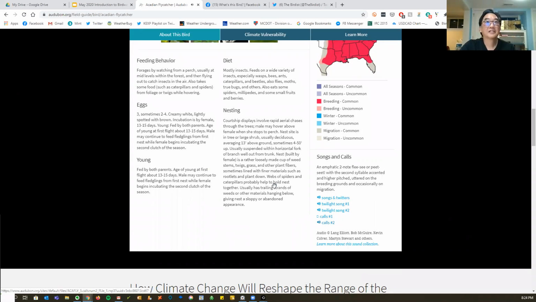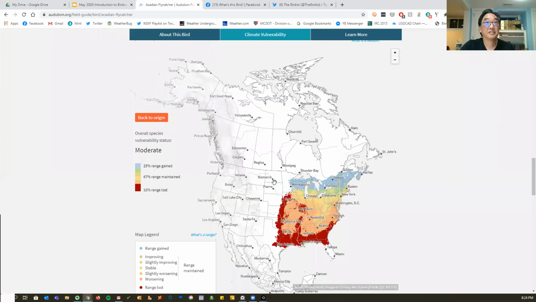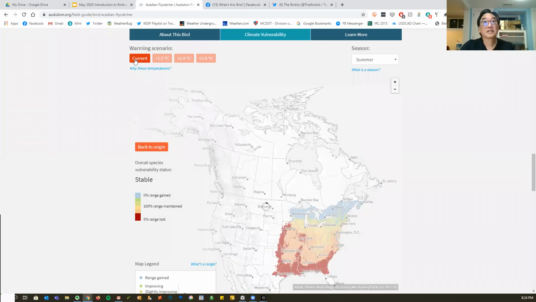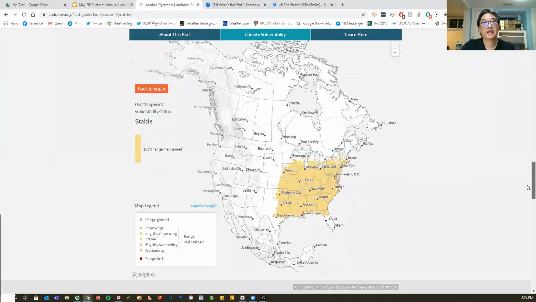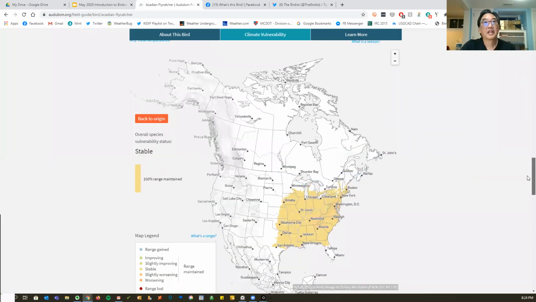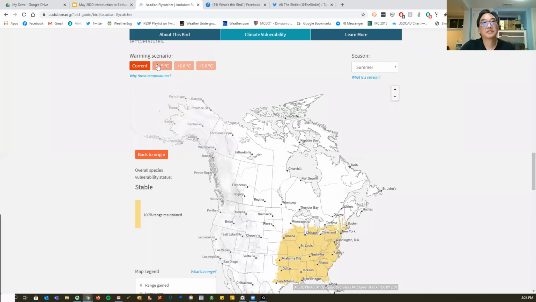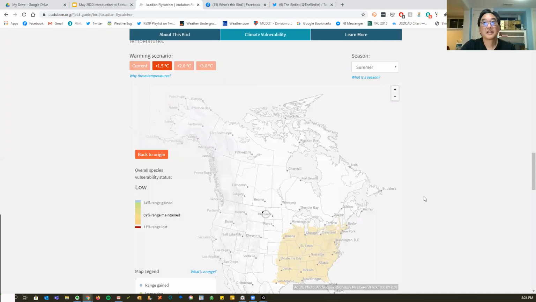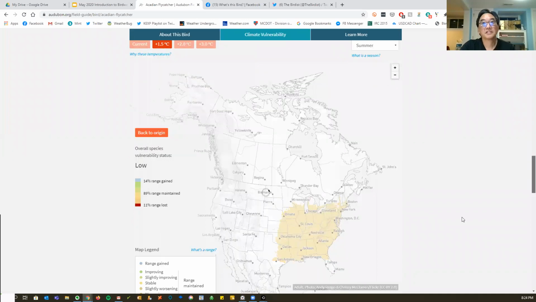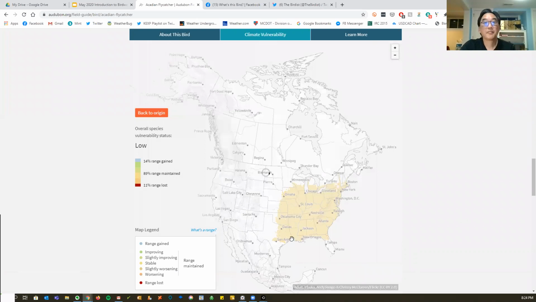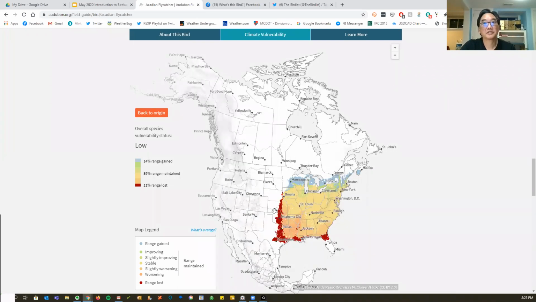And this great range map here shows the effects of climate change on the range of each species. So this is the range of the Acadian flycatcher now. If we go up by 1.5 degrees Celsius, it shows you the results of the impact on the population. So these red areas are where it's being diminished. The blue areas are where it's going. So it makes sense as the planet's getting warmer, the populations are moving north. So you can just go down so many rabbit holes on the site.